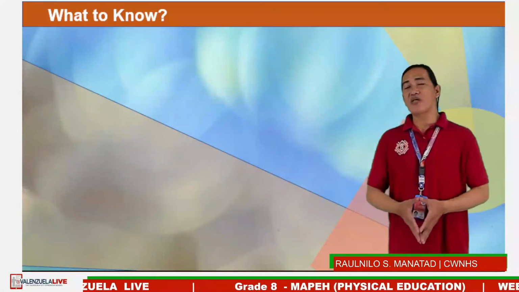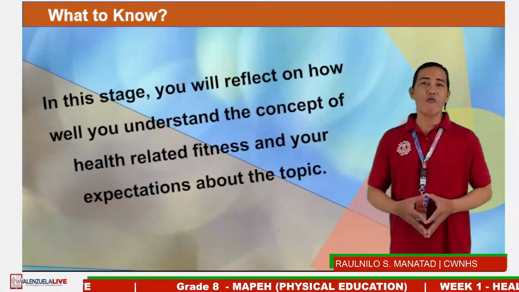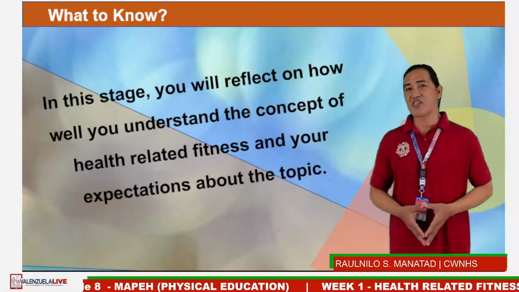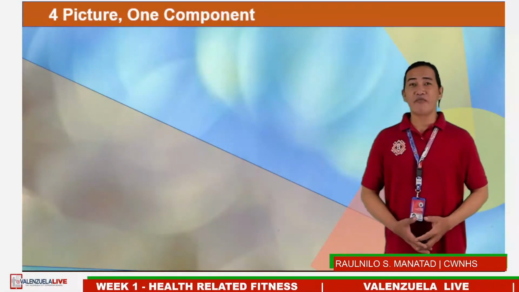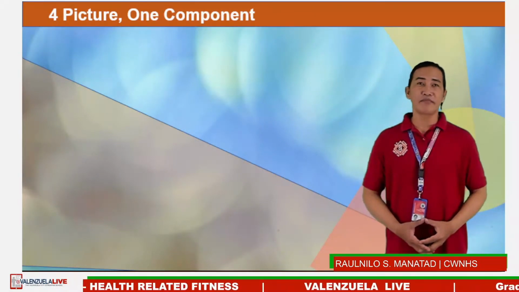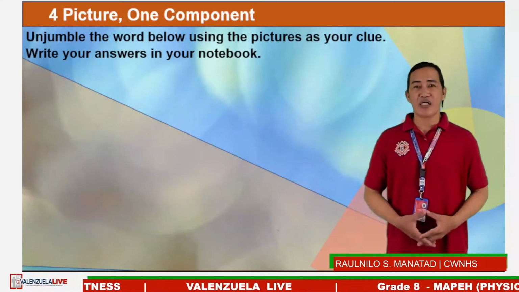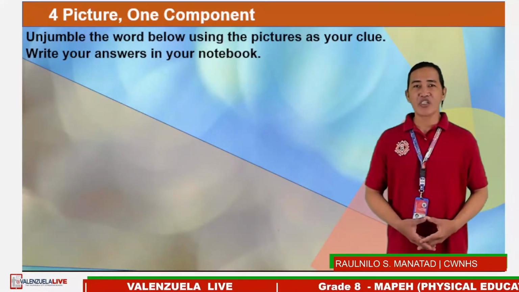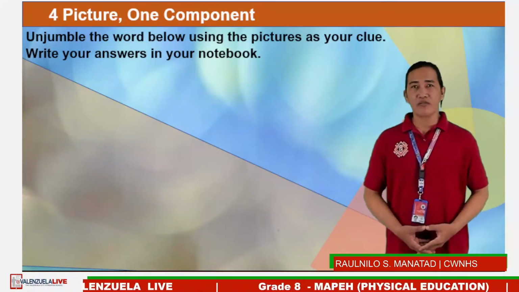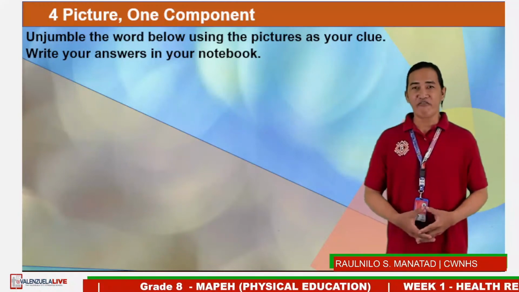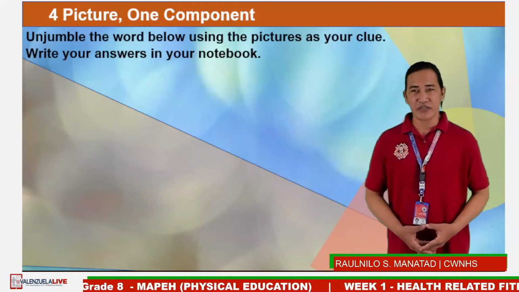In this stage, you will reflect on how well you understand the concept of health-related fitness. Answer the 4-picture 1 component. Rearrange the word below using the pictures as your clue. Write your answers on your notebook or you can comment it in our chat box. You have 5 seconds to answer.